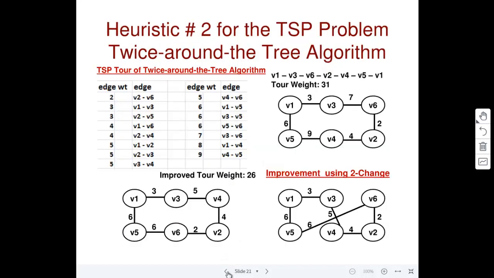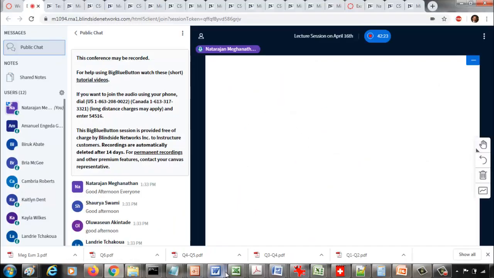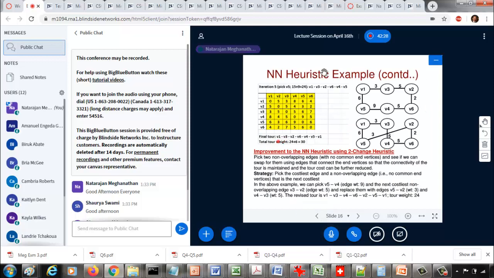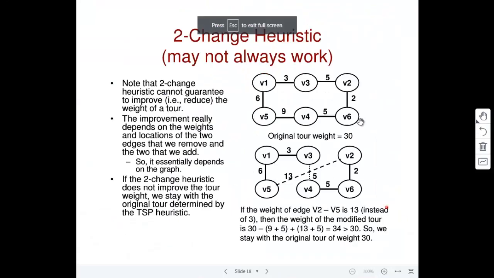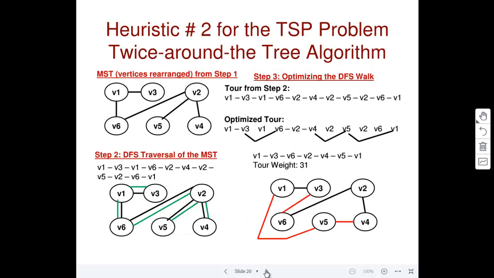So if you go back to any of the examples we went through, this is a graph of 6 vertices that we worked on in the complete graph assigned to you. So that means you're going to have 6 edges in the tour. So an optimal tour is going to have 6 edges, and a minimum spanning tree is going to have only 5 edges. So we are 1 edge less.